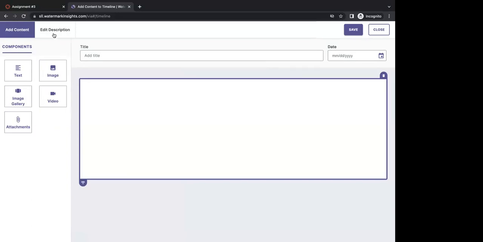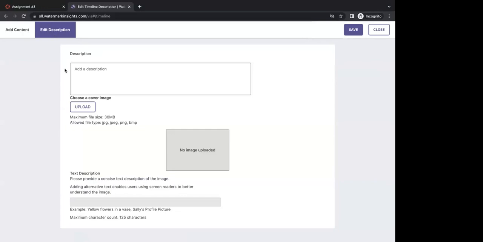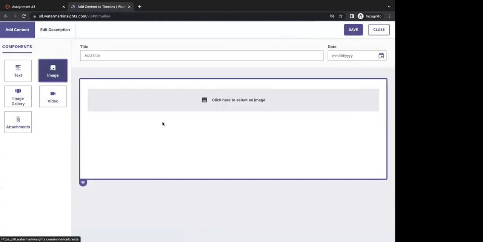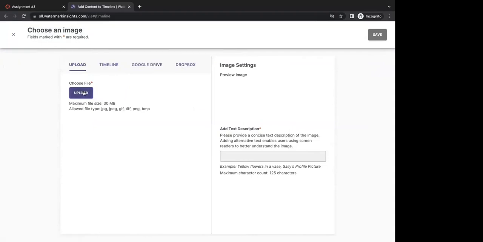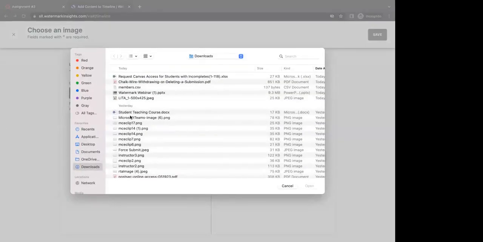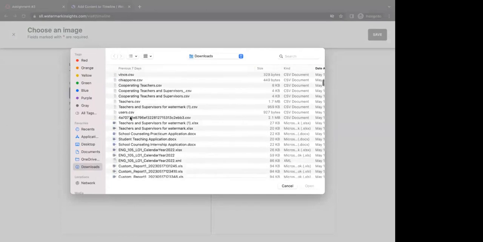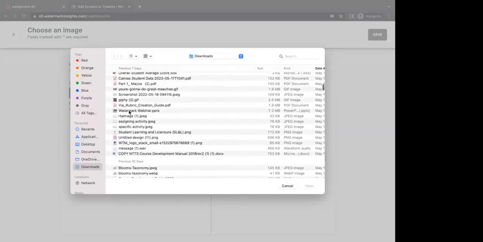So you can go in and you can edit the description or upload a cover image for this particular timeline. And then you would just click save. So I'm just going to add an image very quickly. If I can find one.